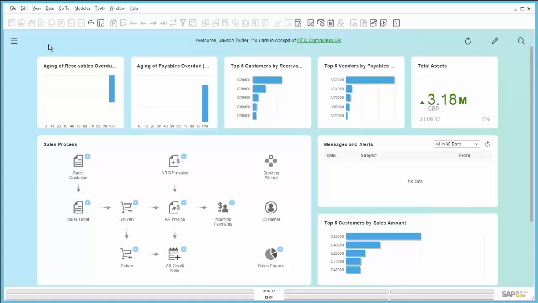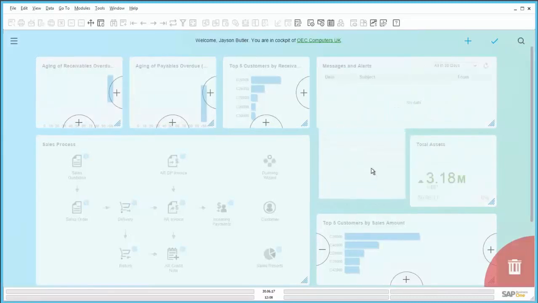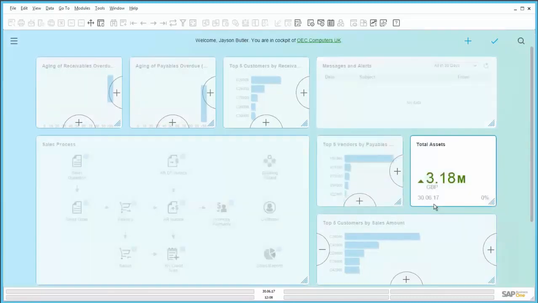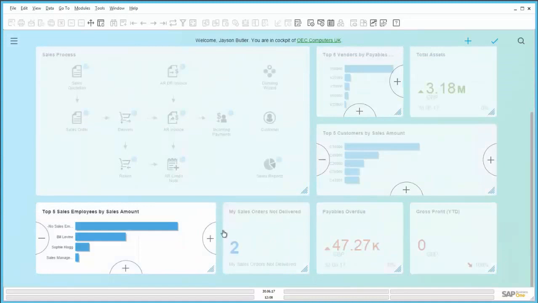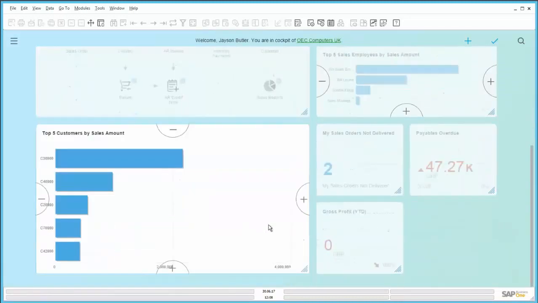The Hana dashboards effectively are made up of a range of widgets and KPIs, and they visually represent your data. You can also add and amend, and you can change these up to make yourselves more efficient. To edit them, you simply select the pencil, and you can drag and drop to move them around. You can increase the sizes to make them bigger if you like, and SAP will automatically rearrange them for you.